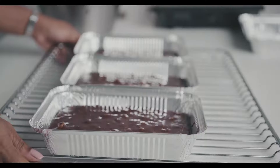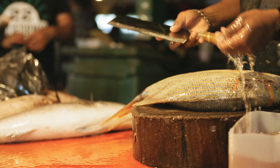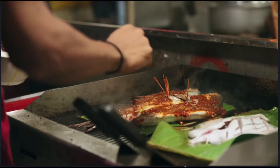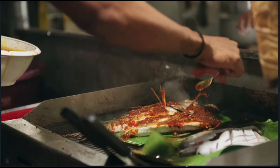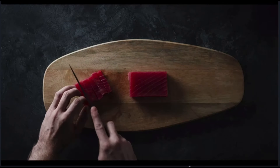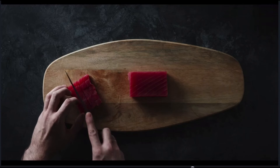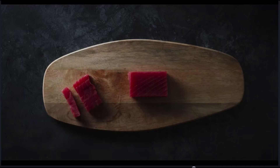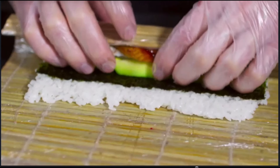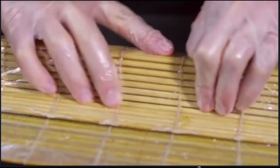Tip 13: Eat fatty fish every week. Fatty fish can be a nutritious addition to a balanced diet, rich in high-quality protein and omega-3 fats, which may offer protection against chronic disease. Some evidence suggests omega-3 fats may also help reduce visceral fat. Studies in adults and children with fatty liver disease have shown that omega-3 supplements may significantly reduce liver and abdominal fat. Aim for 2–3 servings per week of salmon, herring, sardines, mackerel, or anchovies. For vegans and vegetarians, plant-based omega-3 supplements derived from algae are also available.